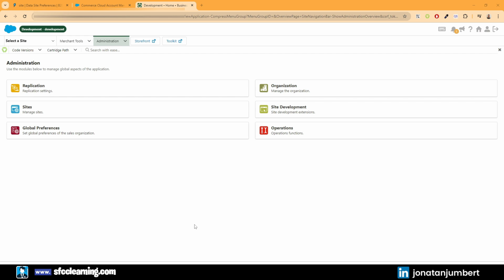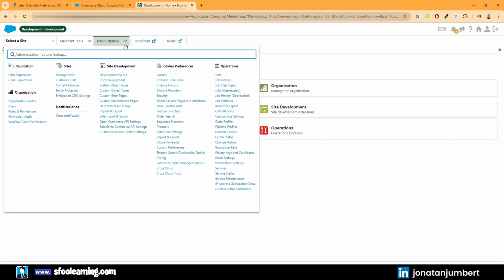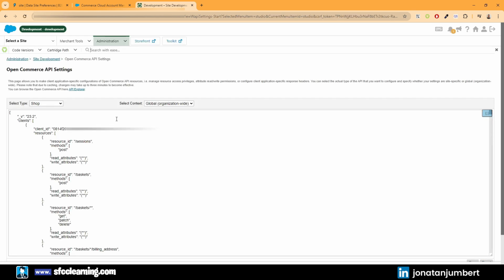Well, there is another level of security found within the same instance, in the Business Manager, which we will look at next. In this section, we can specify which resources of the different APIs, such as the Shop API or the Data API, our client ID can access. That is, we can segment access and define for a particular site and for the Shop API which specific resources that client ID will be able to access. For example, we can configure it so that one resource is available only in read mode, while another is available in both read and write modes, or different combinations based on our needs.